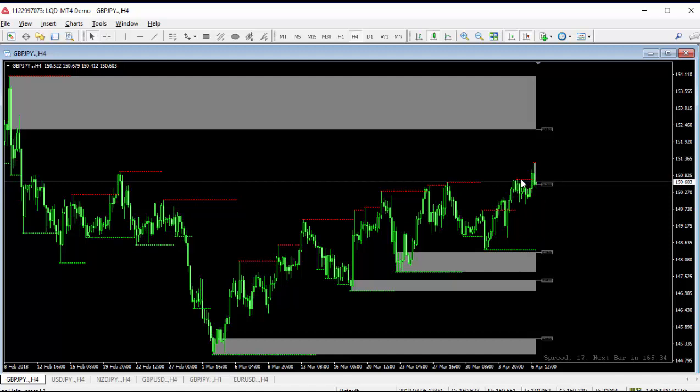So again, the Kazis are showing you price interest, areas that you should be paying attention to when price gets back there. Because the market moves in this up and down fashion, and you just need to know, hey, am I in an area of interest? Am I in a zone where a lot of buying or selling has happened before? Am I in an area that was once a seller zone and we've gone through it and now we may be in an all-out buy? You need to recognize these things. And how you do that is your Kazis, your supply and demand zones, your trend lines. All those indicators are helping you determine what's happening here, the size of the candles, things like that.